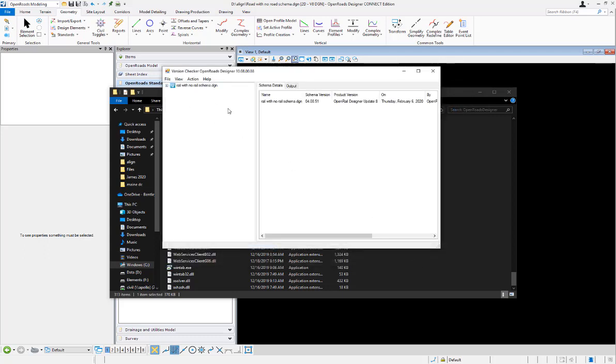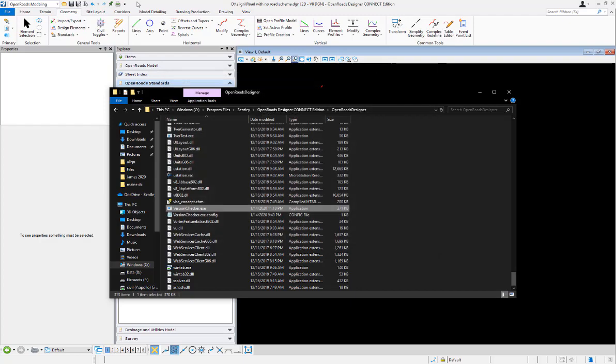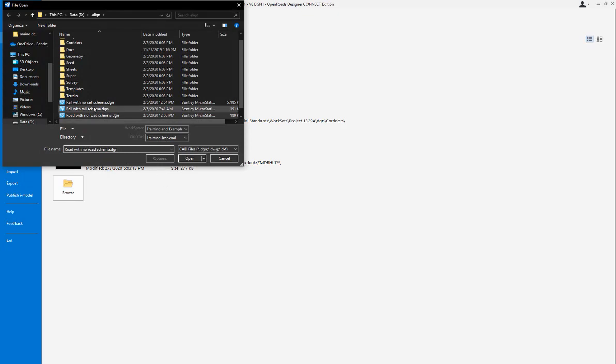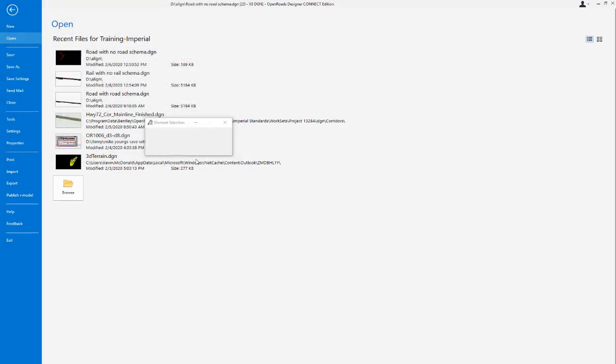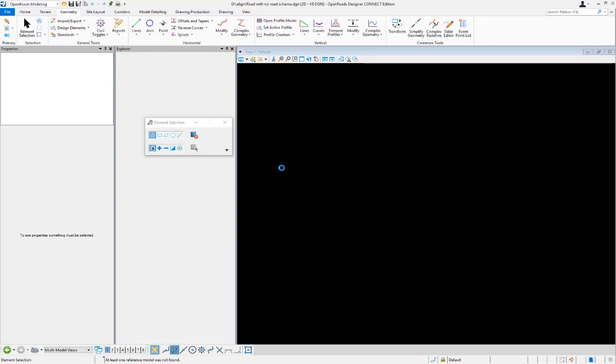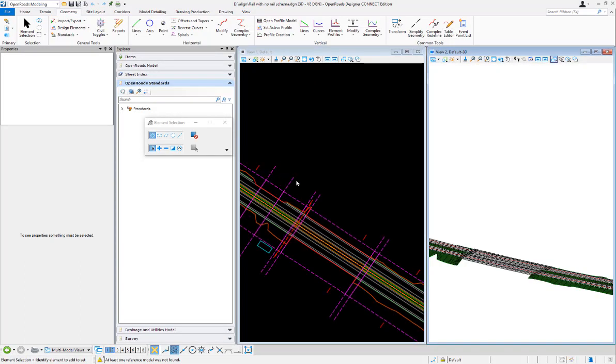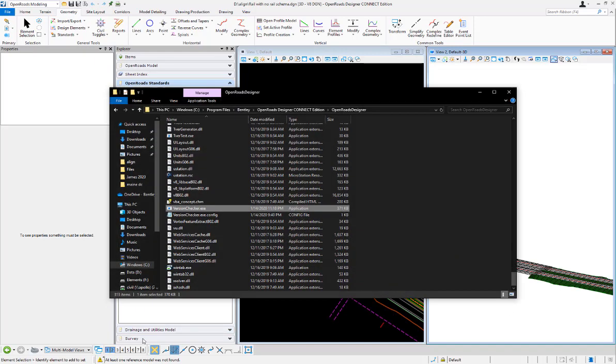I'm going to open it, and it shows me the file, and then all I have to do is do Action, Align All. It will align the file, make it an OpenRoads file, and it'll actually create a backup for me. So it tells me where it put that backup in case I need to go back to the original file. So once it's been aligned, I can go back into my OpenRoads product by selecting File and Browse, and we're going to select that Rail with no Rail schema file and hit Open, and then the file does open successfully in OpenRoads Designer.